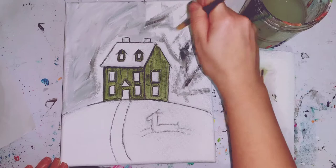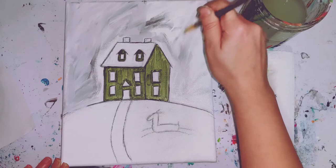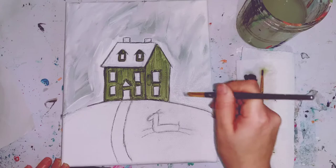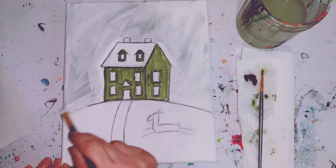Now I'm going back to more white. If you feel like it's too dark, let it dry for a little bit and then go back to more white so it lays on top of the gray and doesn't keep blending as much. I can even outline a little bit and then start moving that brush around. I'll also start painting the left side, the right side, and the top part where the sky folds over on my canvas.